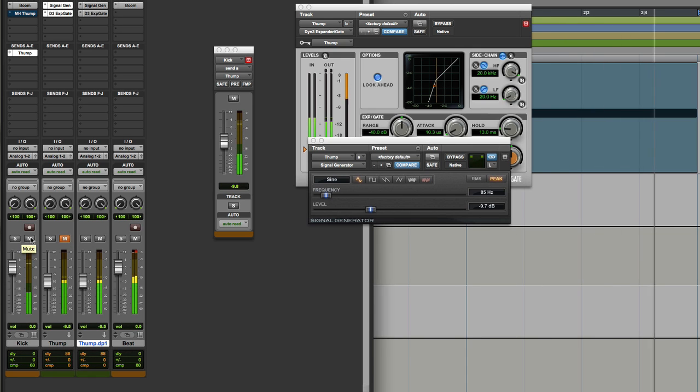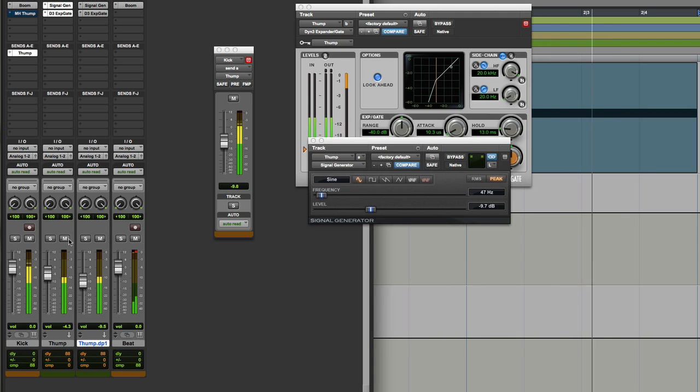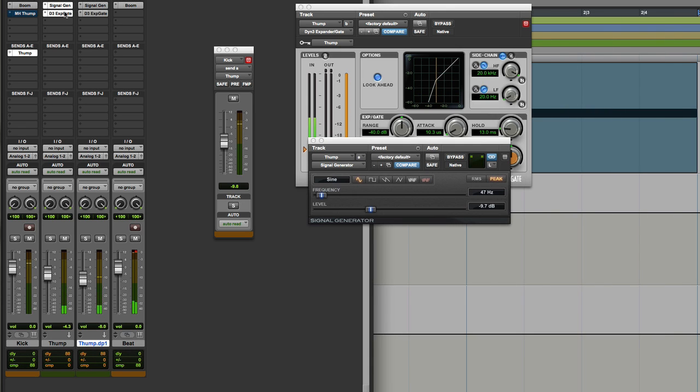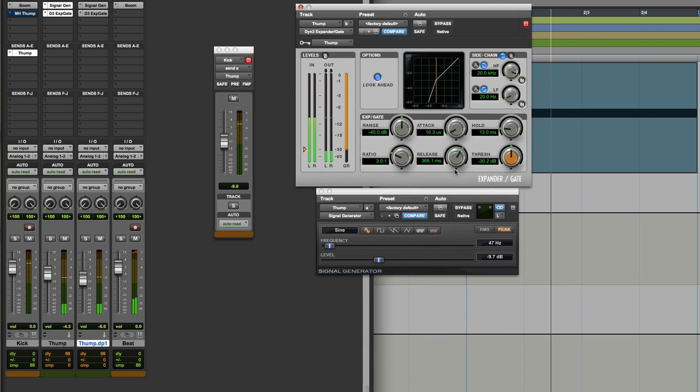What I want to do as well is, this second one now, I'm going to choose this and make this lower. Choose the right one to play. That's really low now, 47. So there's the low one, and here's the high one. So this one, I could say, well, you know what, I want this to actually be really short. And this one as well, I could make that shorter. Well, you get the idea anyway.